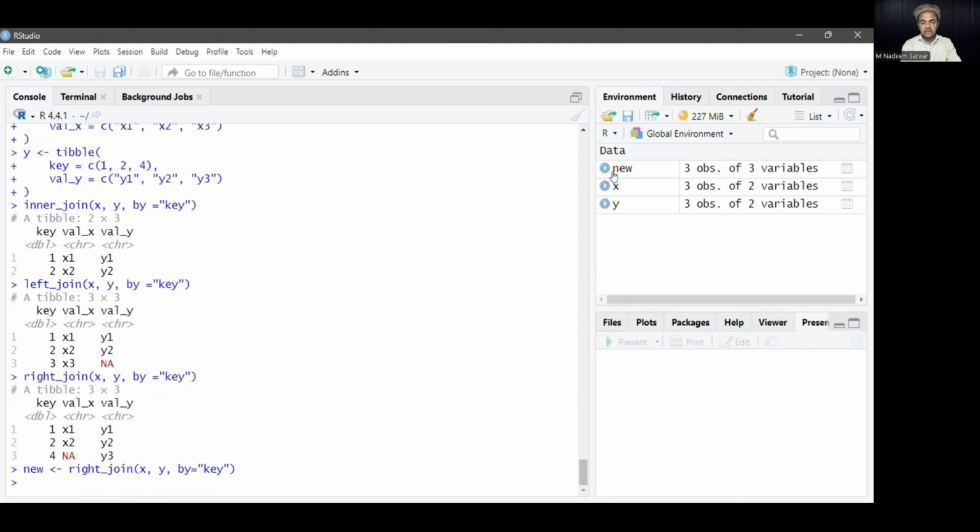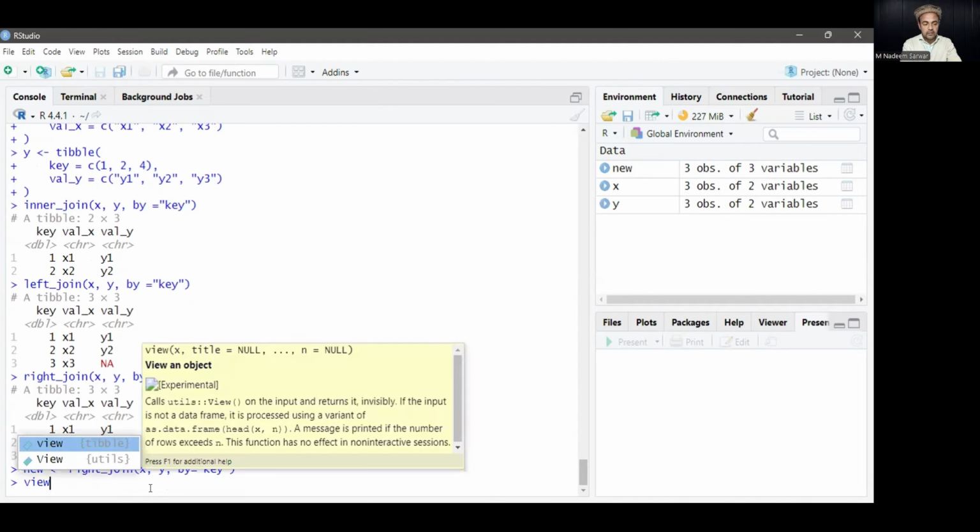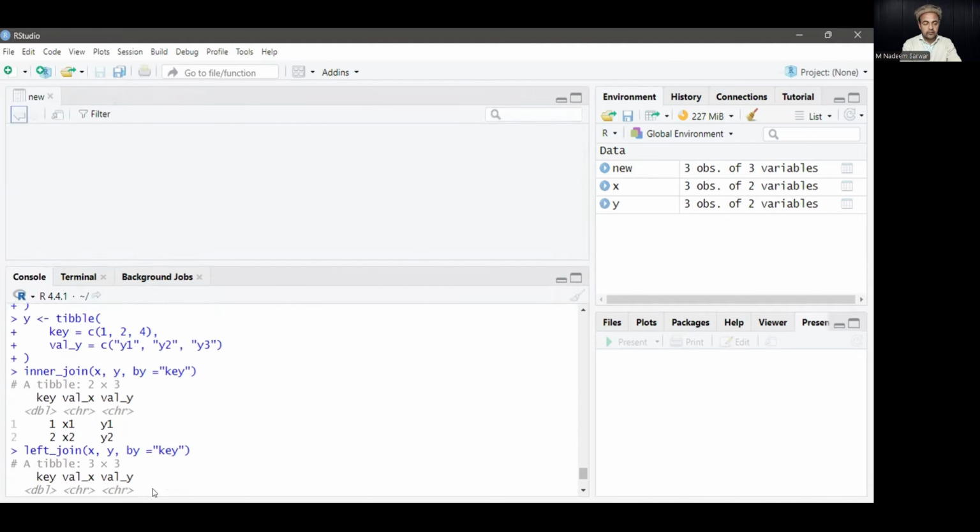So now you can see it has created a new data frame, which is new. Let's view it. And you can see a virtual row in X has been added and the value is NA over here.